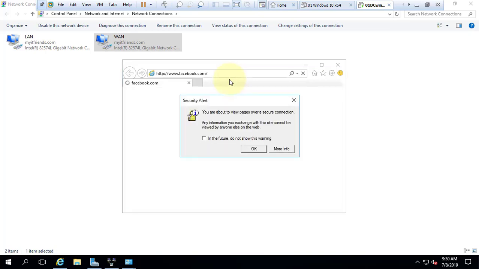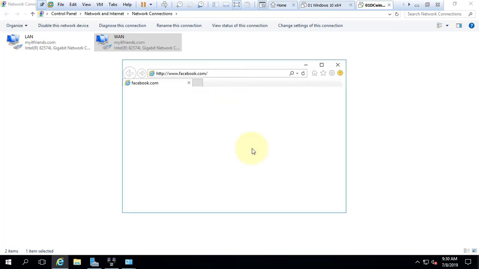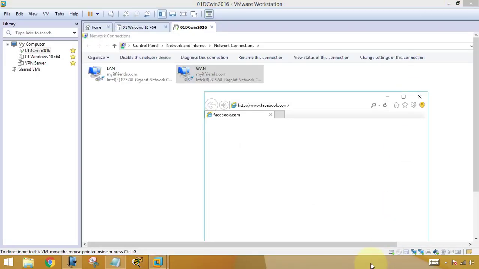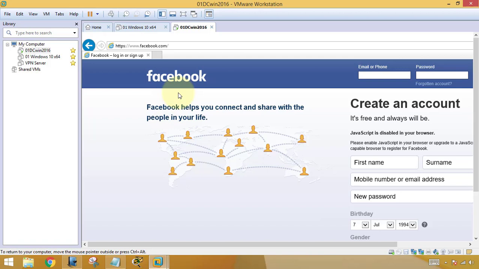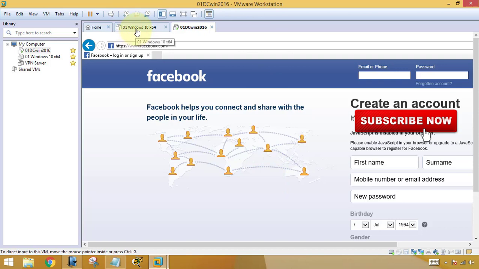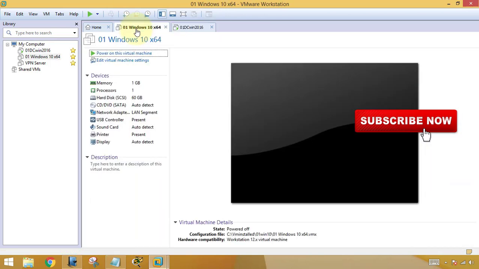Facebook.com. Click on OK. We can see that we got the connection in our server machine, and if we are getting the internet connection in our client machine, then only our lab will be successful.